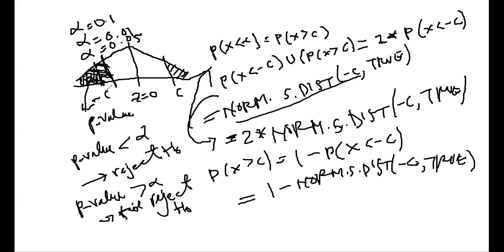So you can see this is clear, right? The alpha shows the rejection area, you call it, okay? So if the p-value is less than alpha, or like the area on the left of the negative C, because the p-value falls in this area, we reject the H naught. But if it is greater than alpha, for example the p-value right here, we fail to reject. Okay, so this is all you need to understand. All of the problems are related only to this, in order to find the p-value.